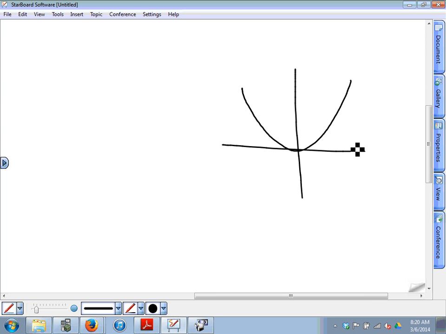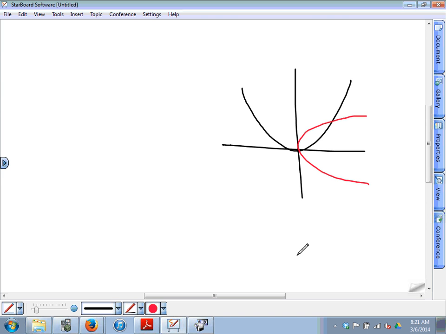You guys all know what this is, right? It's a parabola. It's a function, correct? It's not one-to-one. How come? It doesn't pass the horizontal line test. And the significance of this not being one-to-one is if we were to graph the inverse it would look like this. What's the problem with that?